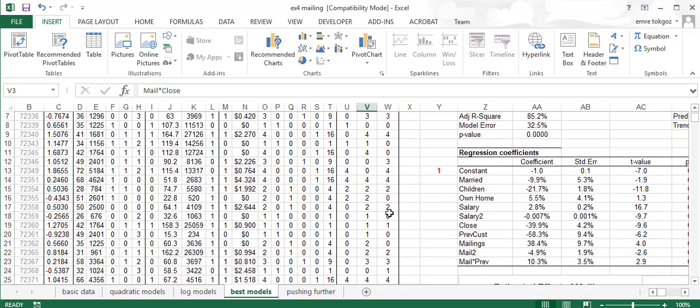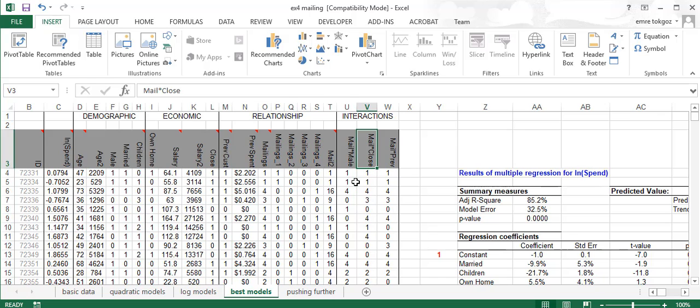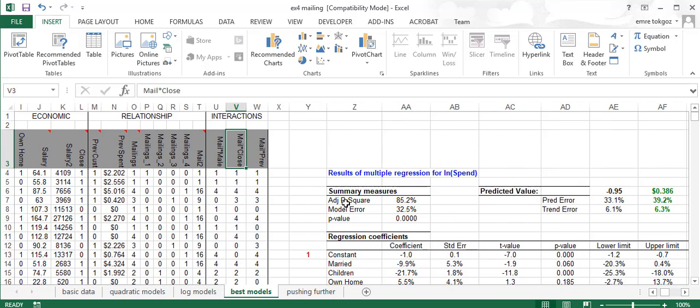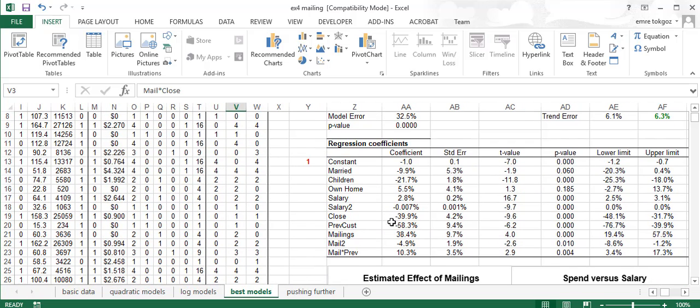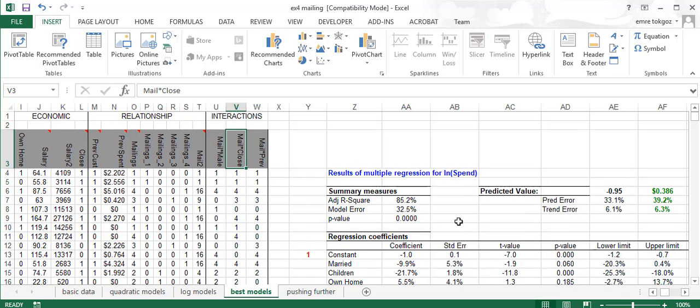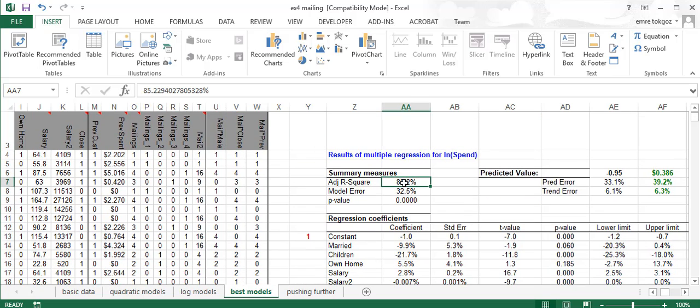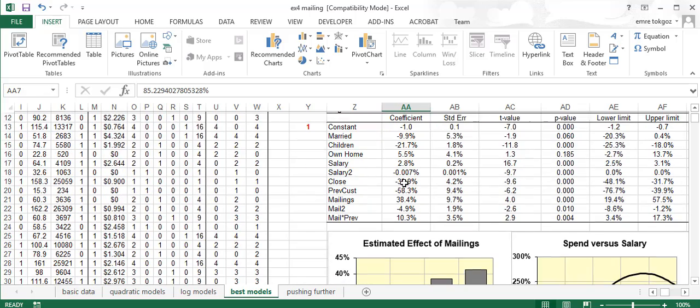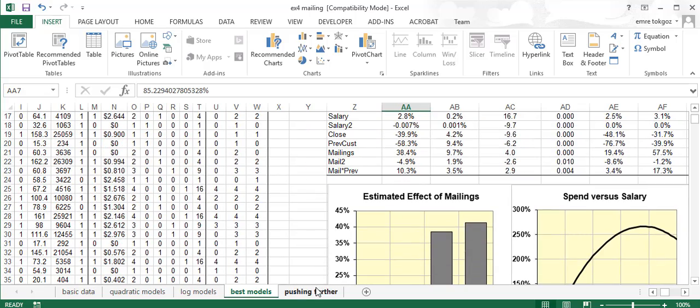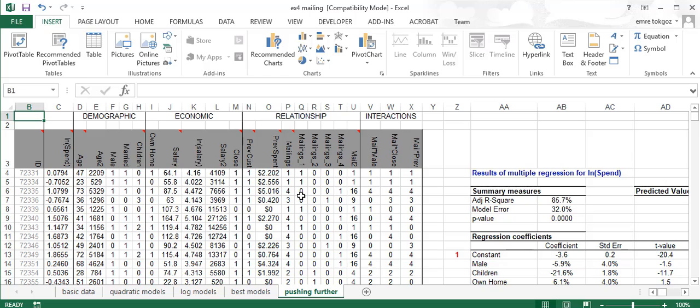Therefore, if we generate a model by using these variables and using backward elimination, it results in this type of outcome, and the adjusted R-square is 85.2%, which is significantly high in this setting.